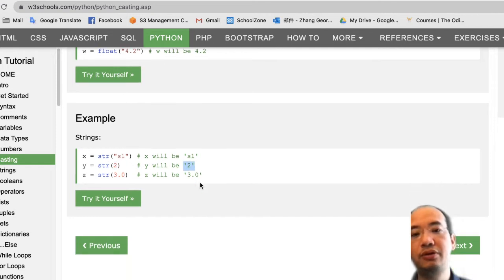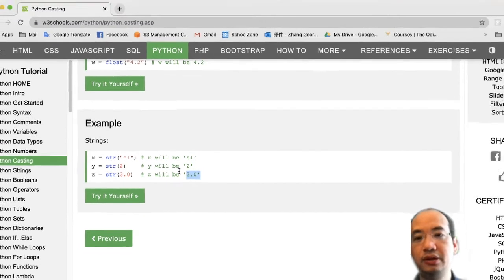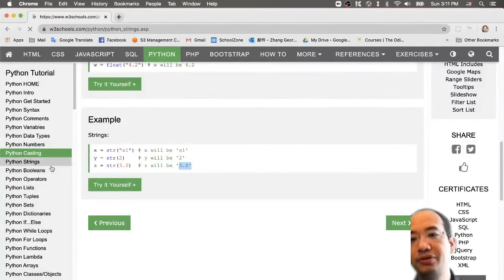What a string 2 means is it just wraps the character 2 in single quotes. Okay, if you have a 3.0, which is a float in Python, or you call it decimal, and you use the function called str, it will convert it to a string 3.0 with single quotes.